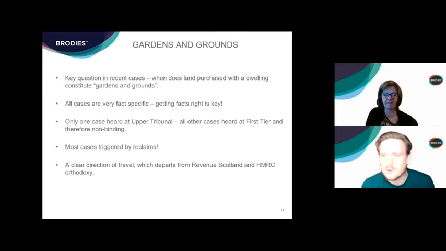The cases we're going to be looking at really concern leg B in both definitions, and that is where you are buying a house that comes with a substantial amount of land or other buildings. When does that land fall to be treated as garden and grounds of the dwelling and therefore residential, as opposed to something else, a non-residential?